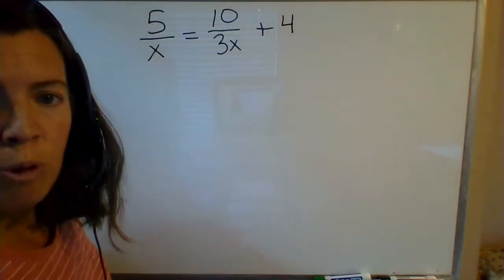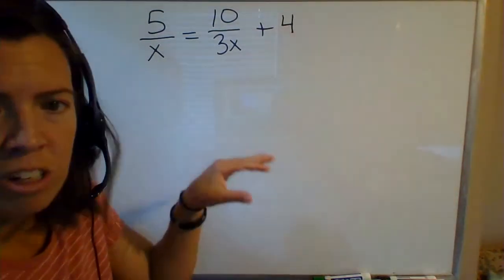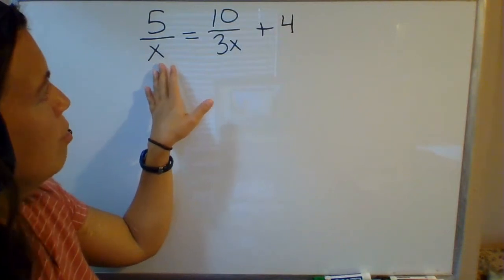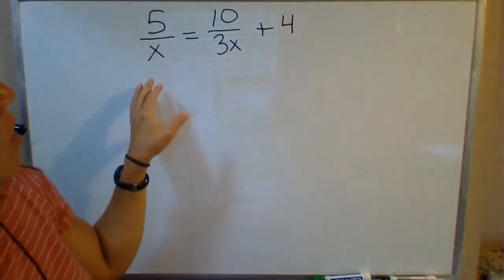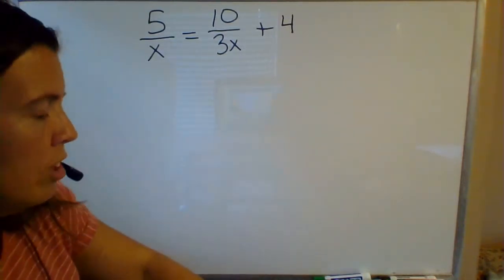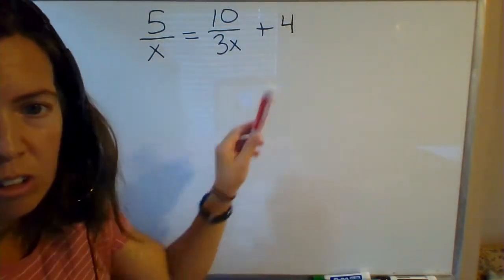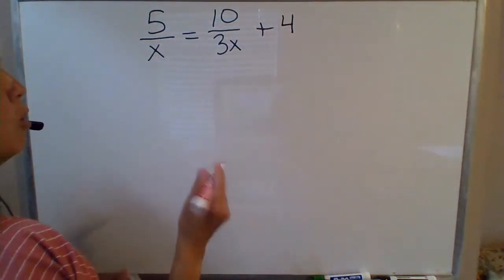So here's an example of a rational equation. And we categorize it as a rational equation when the equation involves these fractions with x in the denominator. First step, though, is not any different from any other equation involving fractions, which is I'd really like to clear these denominators so I don't have to worry about the fraction arithmetic anymore.